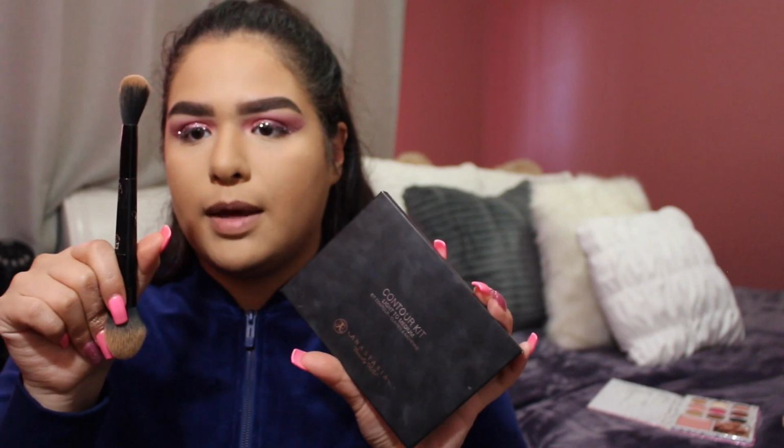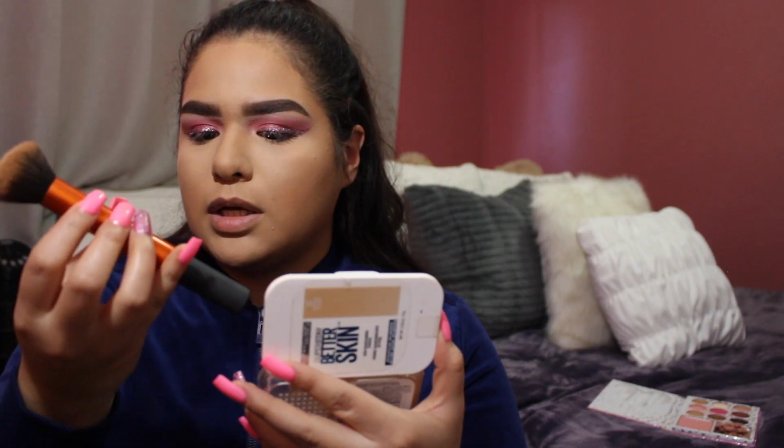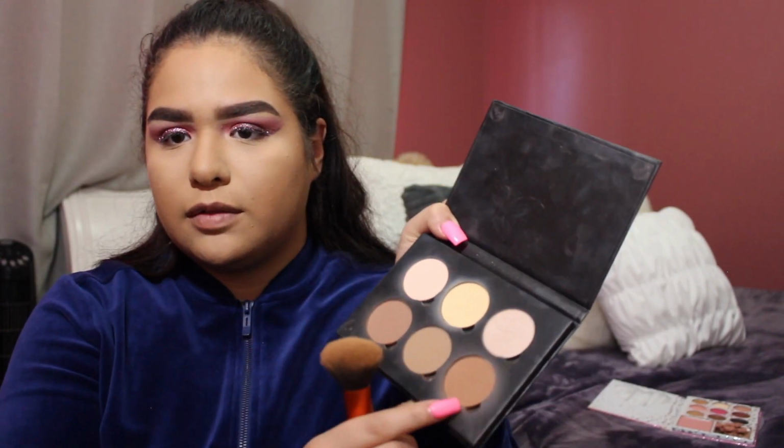Now to contour my face, I'm going to use the Anastasia palette in light to medium and my Kat Von D Shade and Light contour brush. And I'm going to take this banana color under my eye. To contour, I'm going to use this Real Techniques buffing brush, and I'm going to use this color and this color.